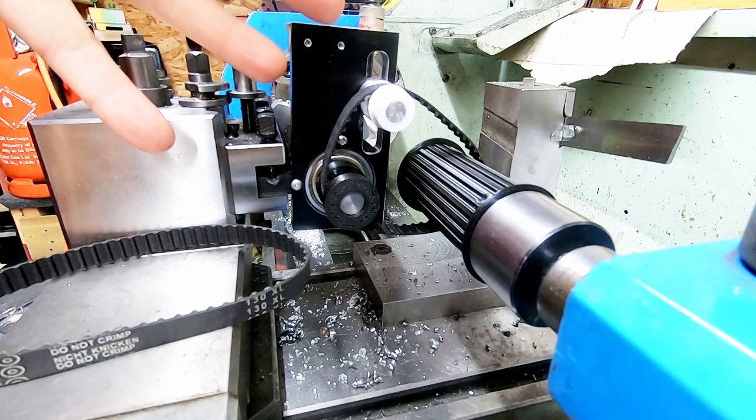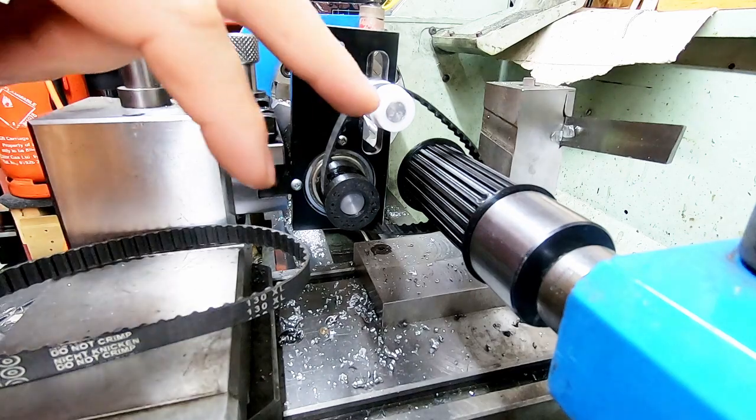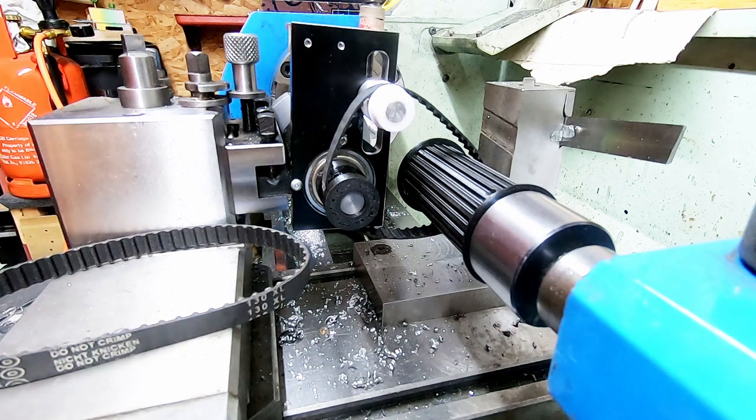I went down this route because all these parts I either had kicking around, you know, so like this pulley, these belts, the bearings, all the bits were just kicking around in the workshop. So I just thought, what can I make out of what I've got? And this is what I came up with.